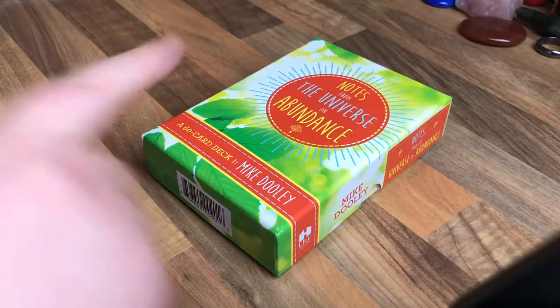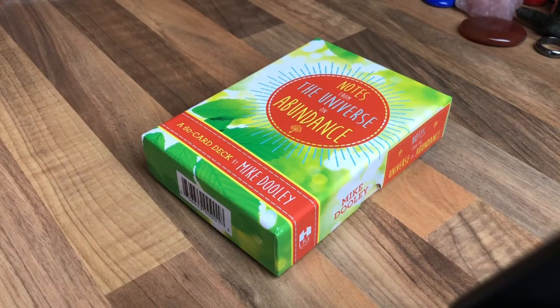Everyone, welcome. So here's another deck flip through. This is the Notes from the Universe on Abundance by Mike Dooley. Now, I have decks on love, I have decks on mermaids, unicorns, whatever, but I don't have any on abundance.